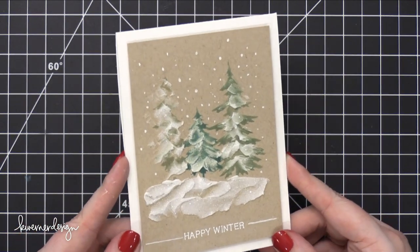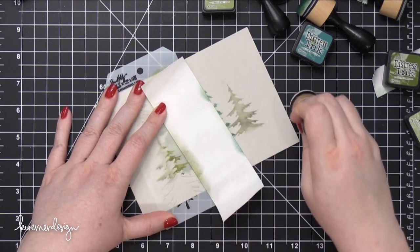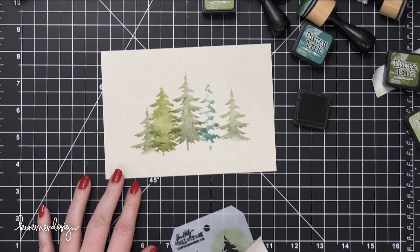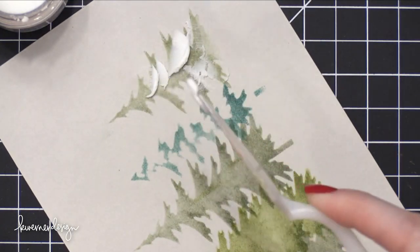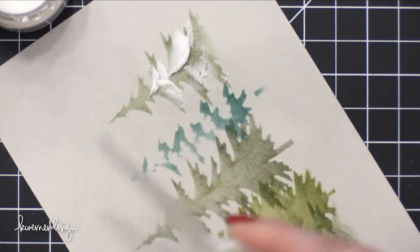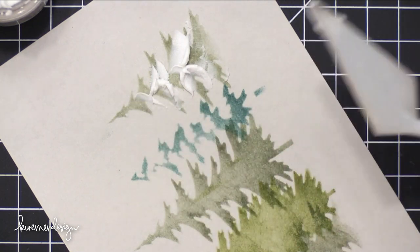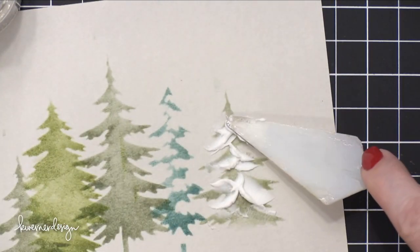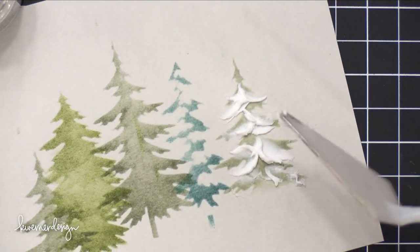That is the finished card. I'm going to quickly show you my second attempt at these trees. I stenciled onto some Simon Says Stamp fog card stock — again using a non-white card stock for this scene. Then I went into the texture paste again. The way I started doing this was coming in at an angle and then sweeping up — squishing it down on one side and then sweeping up. I also switched to a different palette knife, a Grumbacher, which has a little bit more of a point to it, and I found it easier to make these tree bough shapes.